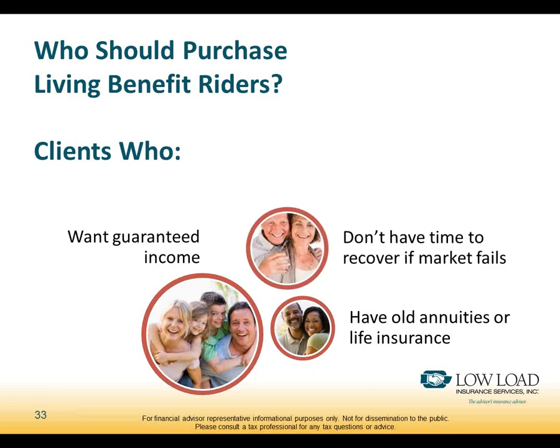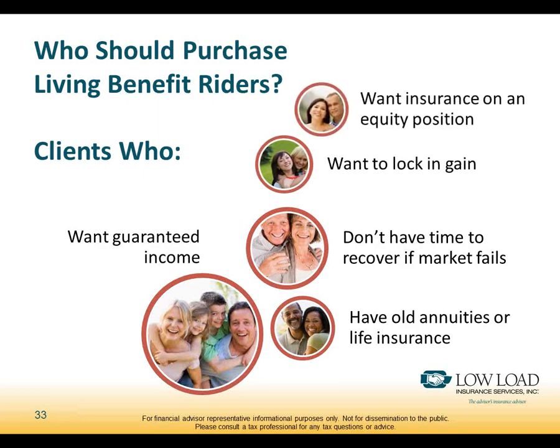They don't have time to recover if the market fails. This is going back to the fear factor of clients that they have about losing money. This is a way you can put the money in. You're going to lock it in. With that benefit base, you're also going to lock in that death benefit on the annuity, that if something happens, they're guaranteed at least somebody's going to get something with that money. They want to lock in that gain. Or they want insurance on an equity position. That is what these income riders are. They're buying insurance on an equity position that is going to guarantee them some income that they can get.